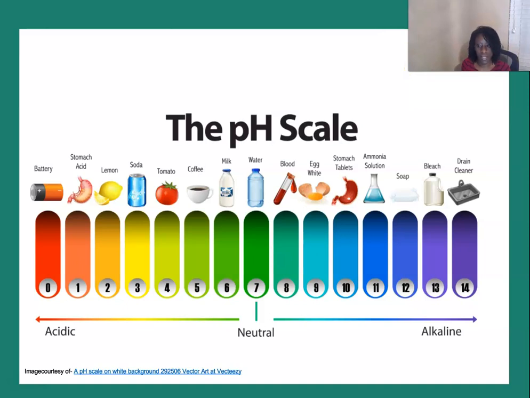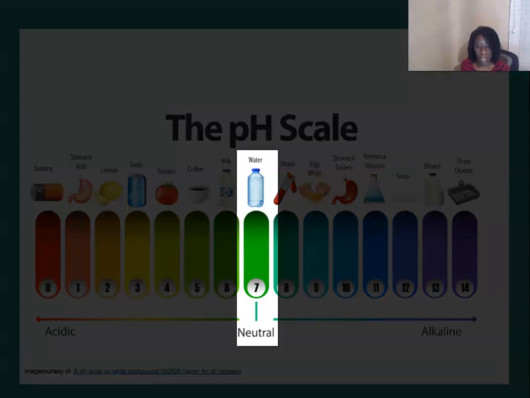Now, the pH scale, as you see, goes from 0 to 14. 7, right in the middle, indicates a solution that is chemically neutral. Now let me just give a note here that being chemically neutral is not the same as being electrically neutral. When something is electrically neutral, that means that it has no net charge. That's not what we're talking about here.